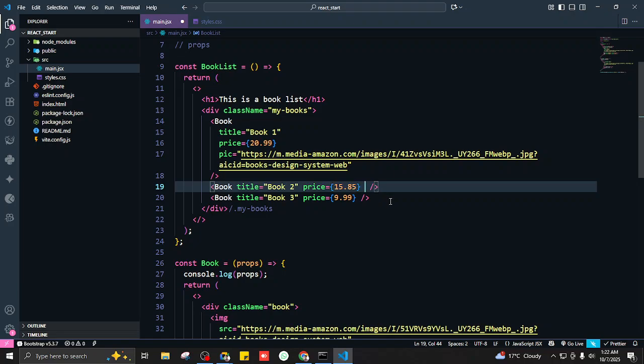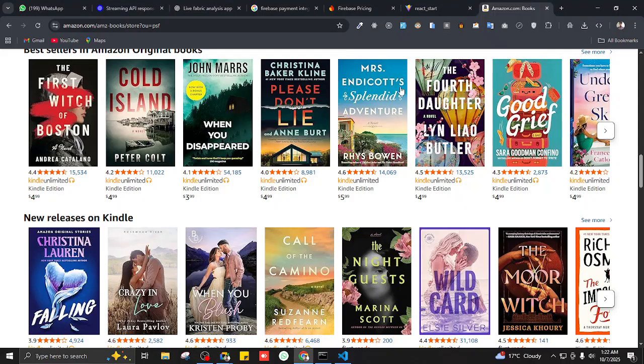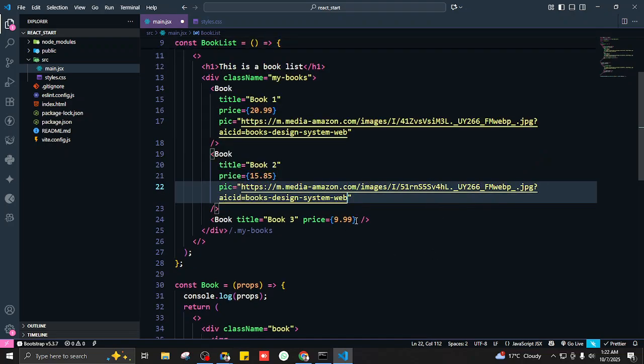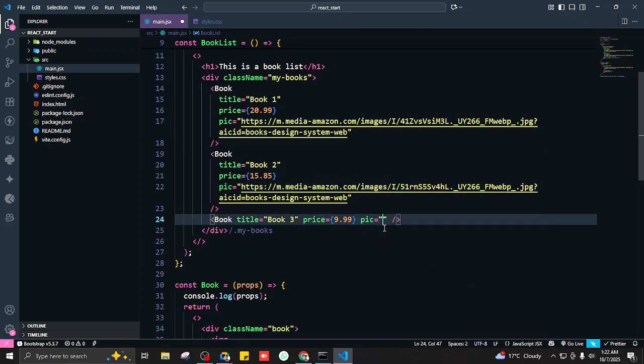Then here as well. Now what am I going to write here? Image or pic or picture? Pic. Yeah. Equals to operations. And similarly here as well. So pic.